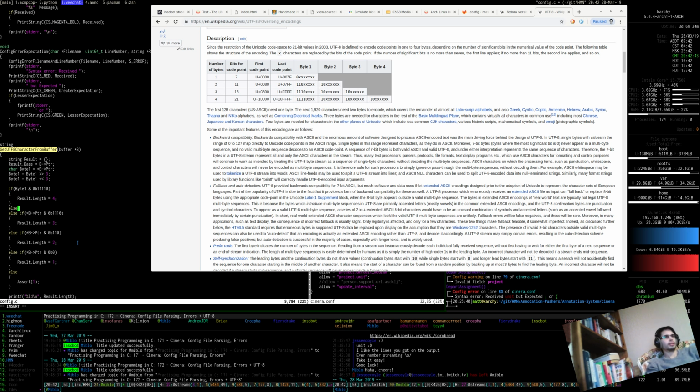I mean, basically, it's going to be else. We're going to take byte 1 equals byte 1 shifted down 4 this time. And then we do an if.